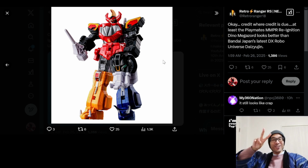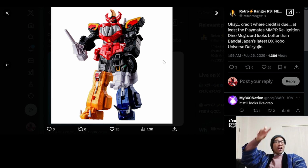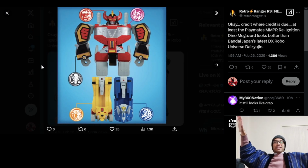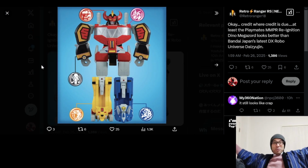We are getting two Dino Megazords this year, right? I think this year. I'm not sure about the Megazord actually, the Dino Megazord. Not sure about the Playmates one, but neither of them look good.